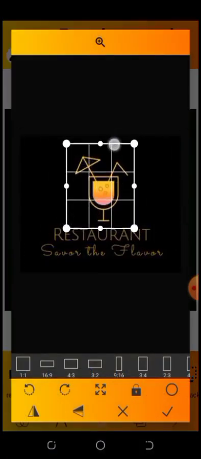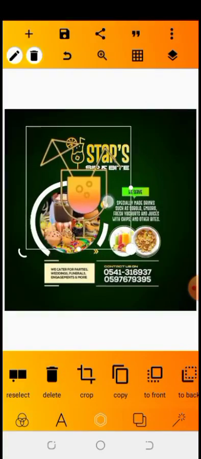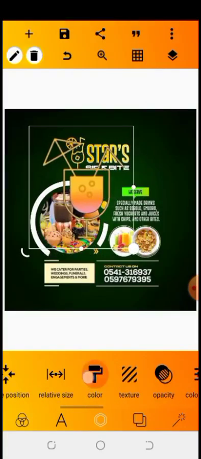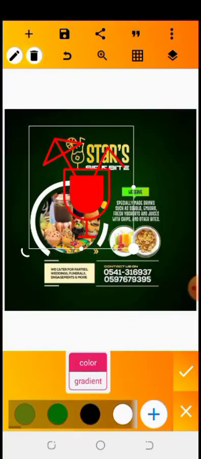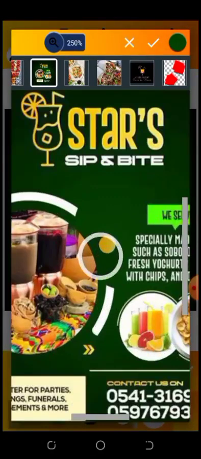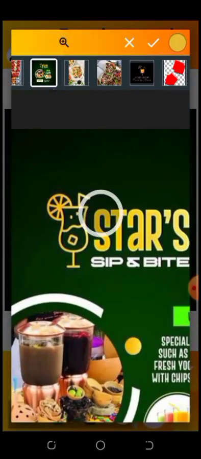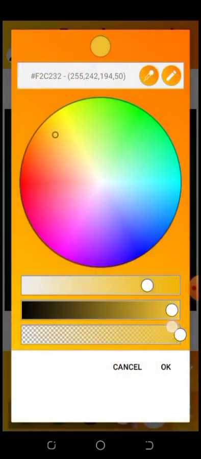Crop this name and the food. We just need only the drink, you get. So just crop it out, and once you're done cropping it out, you can choose to go over to your text color, enable your text color. Now I'm going to be color picking that logo, so just zoom in something like this, and once you zoom in, color pick it like this.